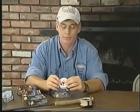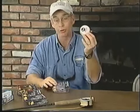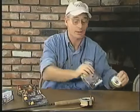Right. As we've gone through these different techniques and fishing styles, you can see we can utilize a lot of different fly lines. And maybe as simple as just a basic running or shooting line type system here for chuck and duck style techniques.